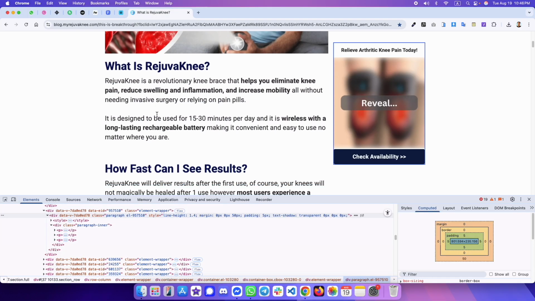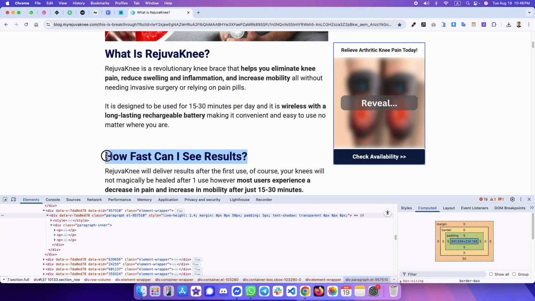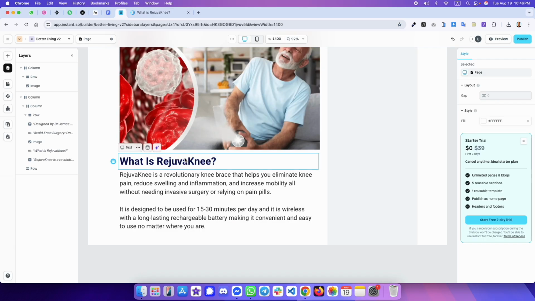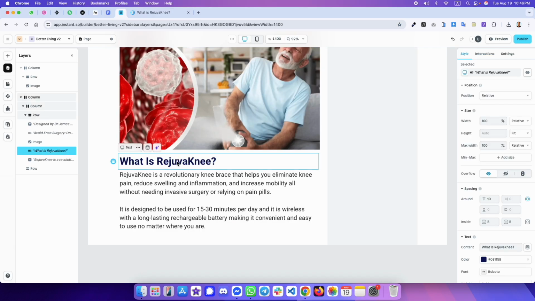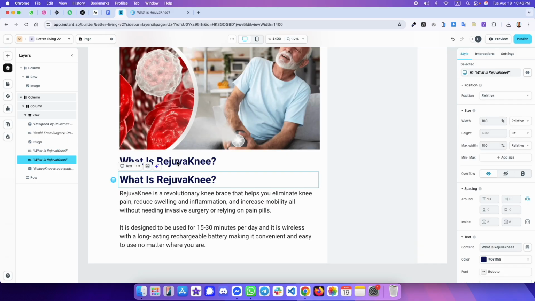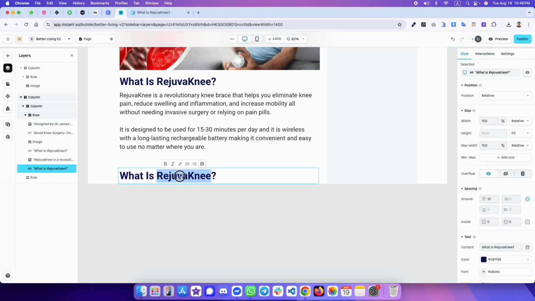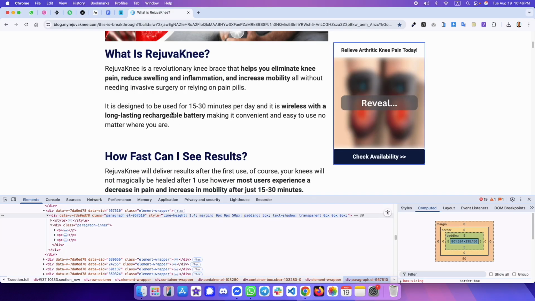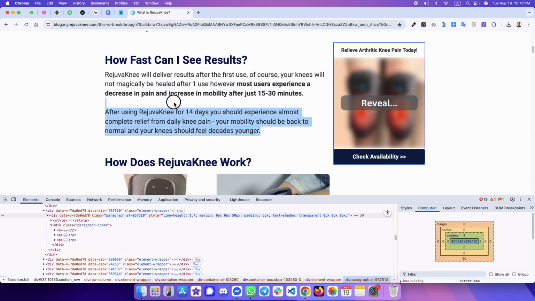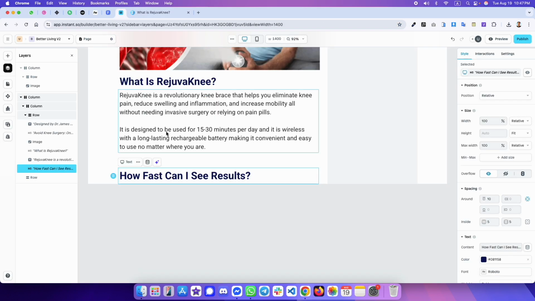So let's copy this headline. We can duplicate this headline, so just click Ctrl and D. It will duplicate and bring it under this paragraph. Let's paste the text and copy this text, and we can copy this paragraph again.